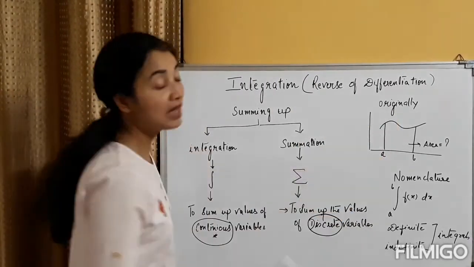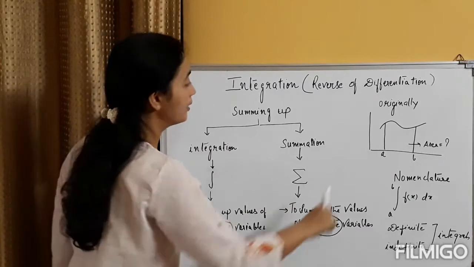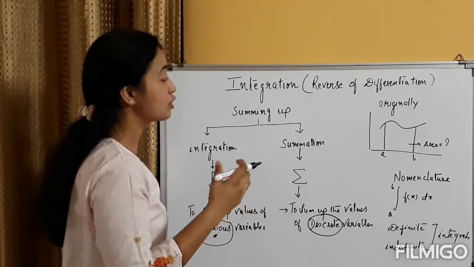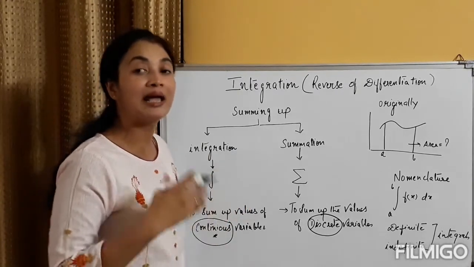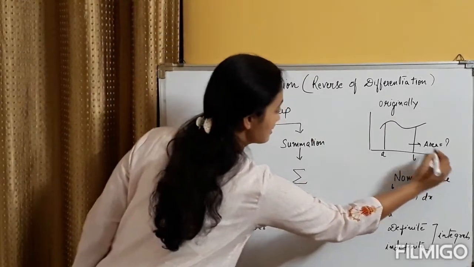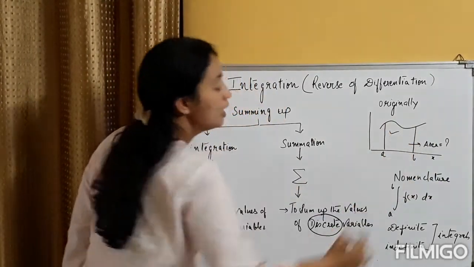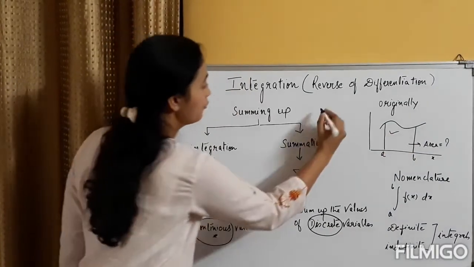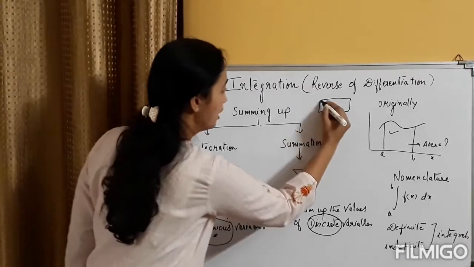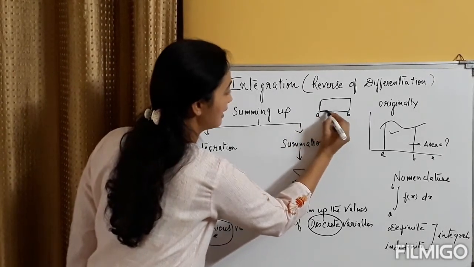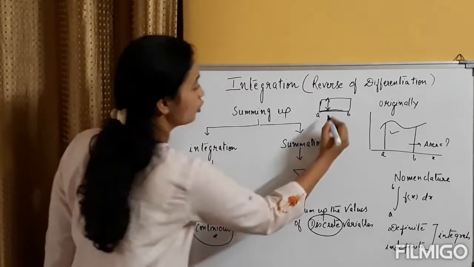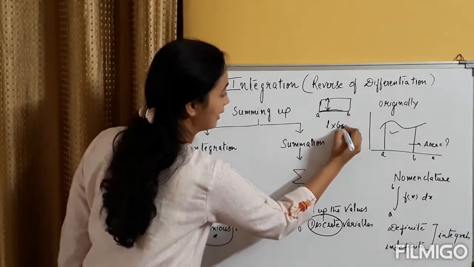Basically, as we have already discussed in episode 1, the original idea of integration came into existence when people wanted to calculate the area under a particular curve and the x-axis. Suppose this is the x-axis and the area under this curve. If I am giving you this particular segment, you can easily find the area. Why? Because this is A and this is B, and the distance between these lengths is almost fixed.